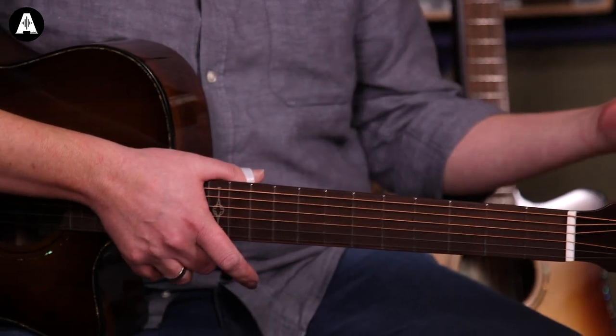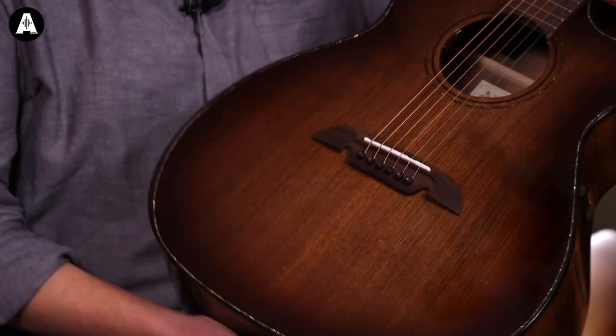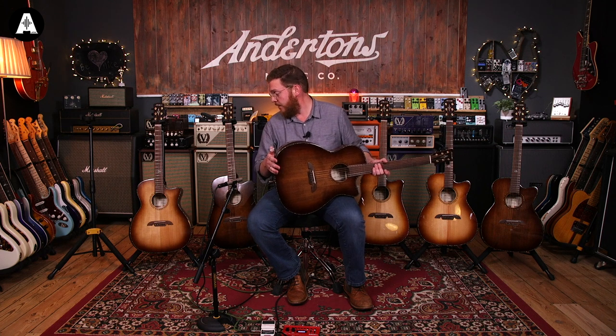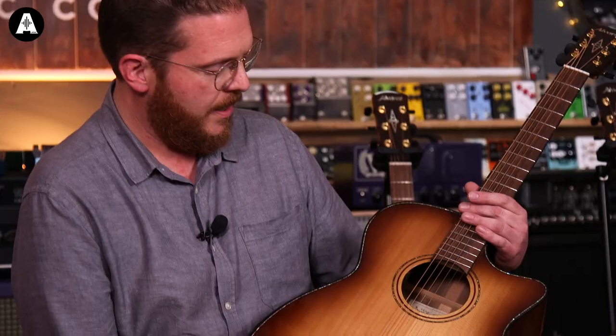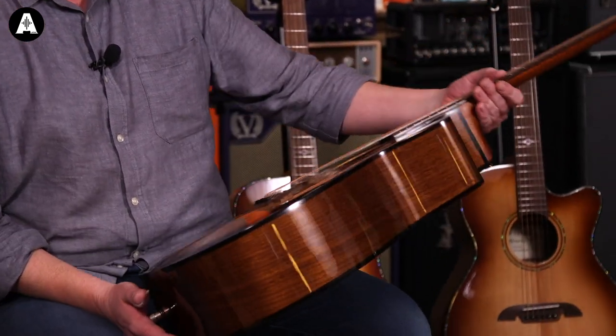But I think the best and most obvious thing to do is to compare the sound of the walnut top versions with the spruce top versions. So that's what we're going to do. This is the Grand Auditorium model. You heard me play the walnut top version in the intro. I will now play something on the spruce version, and you can see which you prefer. This is the spruce top version of the Grand Auditorium shape.